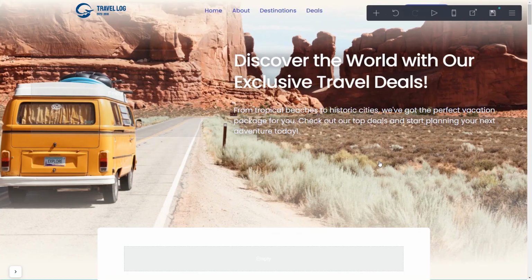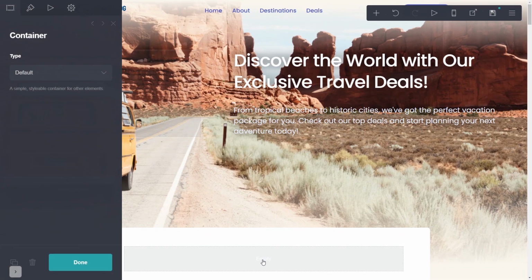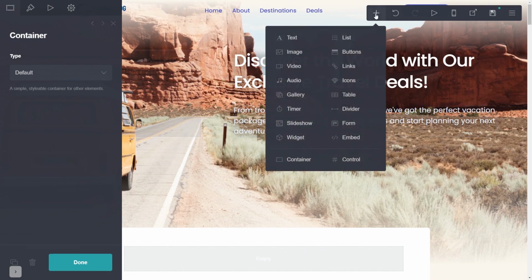Now, let's head to Card's website editor. Please note, the widget content will not show in the editor and will only be visible once the page is published. On your Card website editor, select where you wish to add your widget. In the editor, click the Add button and then click on the Embed element. Note, the Embed element is available only for Card's premium users.